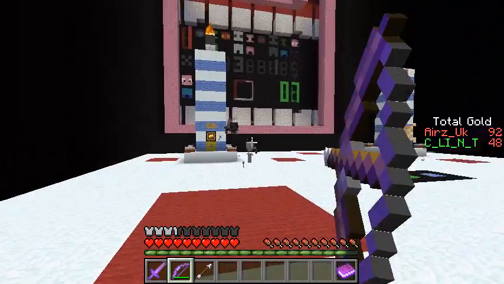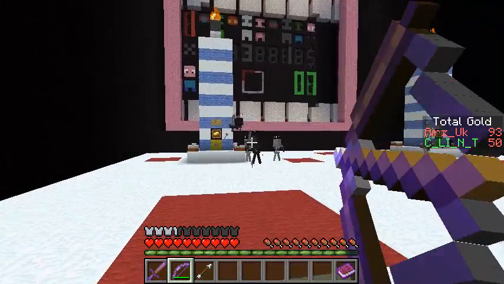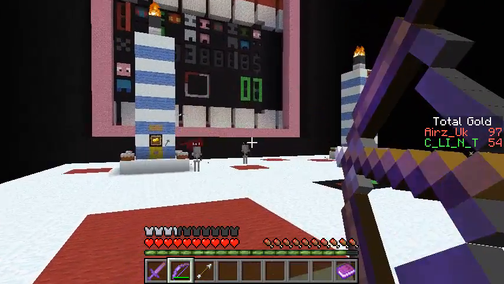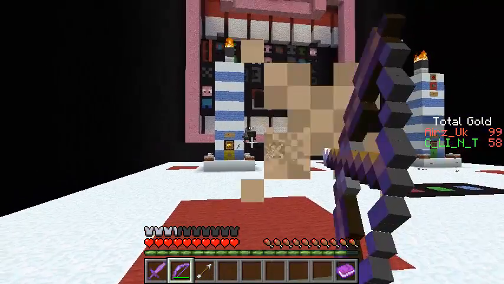Okay, how are you on so many kills here? Because I am a fucking ninja. Oh, you were already on 40, weren't you? Yeah, okay. Don't tell anyone.